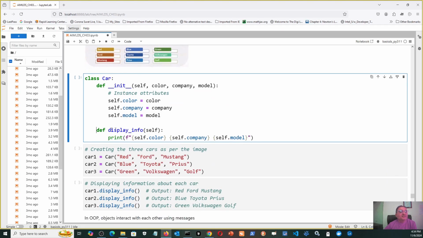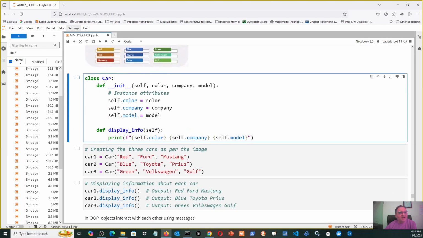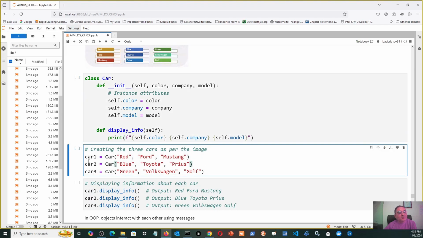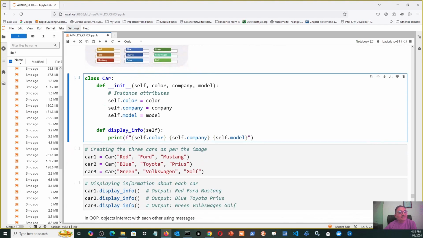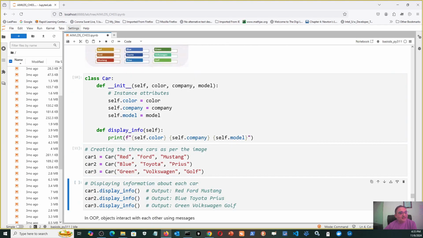Okay. Now then there is this method, though here we were not asked to design any method, but I have put one method, display_info(self). So then it is print self.color, self.company, f-string is used, and self.model. Okay. So this is how the class Car is defined, and let us see if actually it generates that kind of car or not. So this is the class defined.